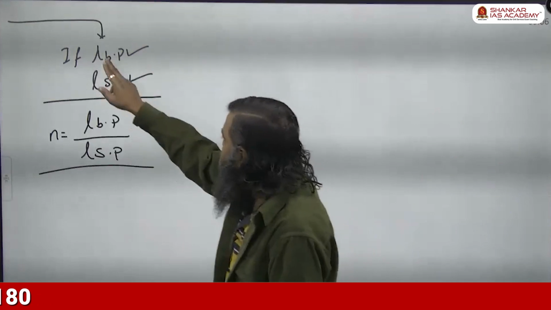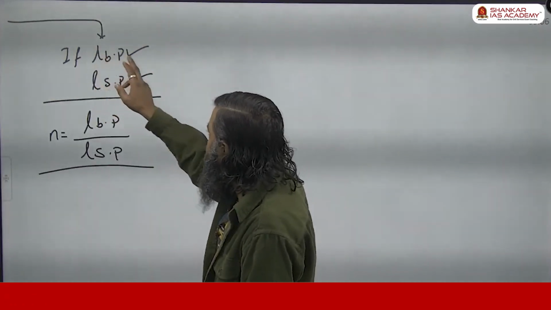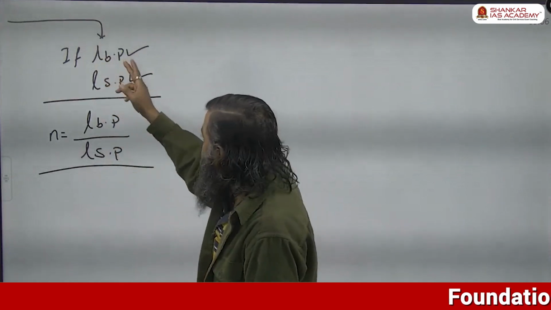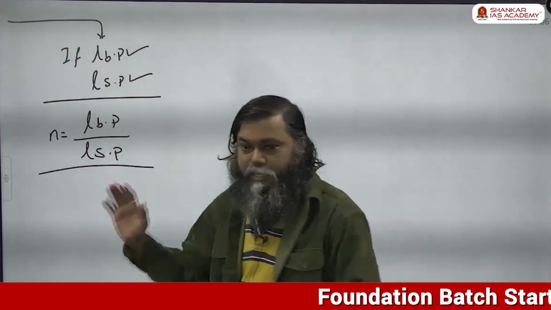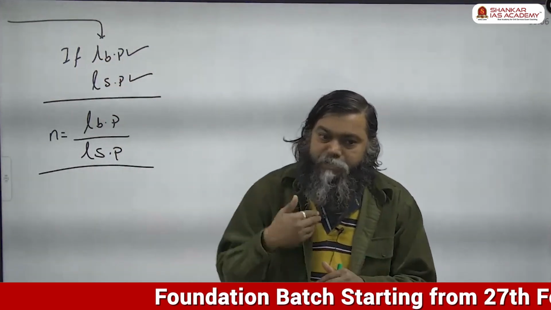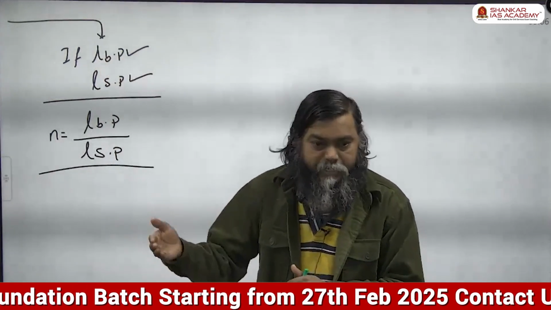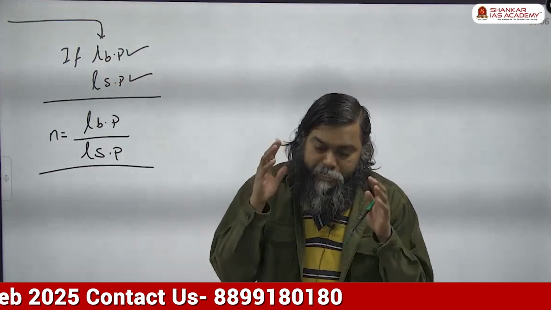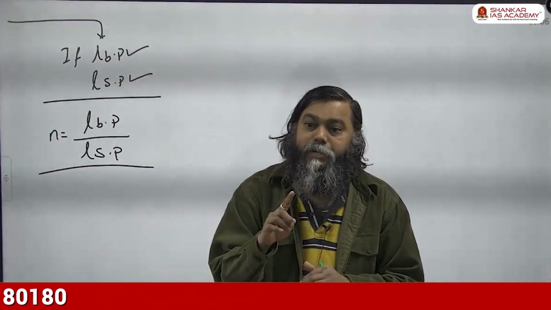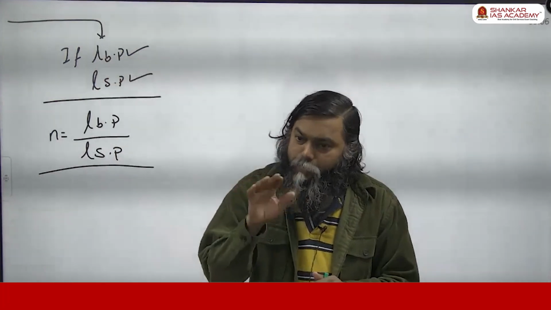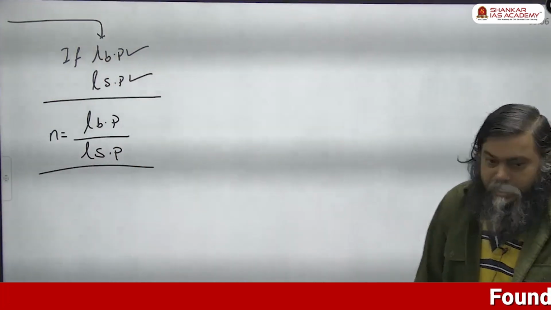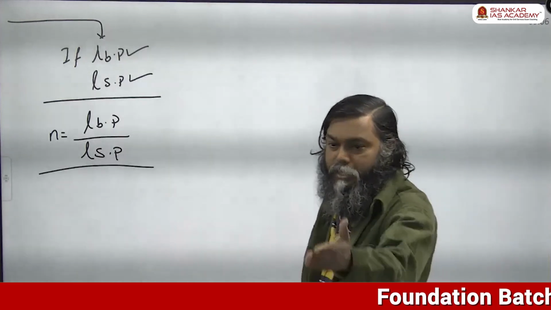Instead of length, they may provide breadth of the bigger piece and breadth of the smaller piece. Same procedure. Height of the bigger piece, height of the smaller piece, same procedure. Understood or not? Instead of specifically mentioning length, breadth, height, they will use a general word. Bigger piece each side 4 centimeter, smaller piece each side 1 centimeter. They will generalize it. That means 4 by 1, so n equal to 4. Understood or not?